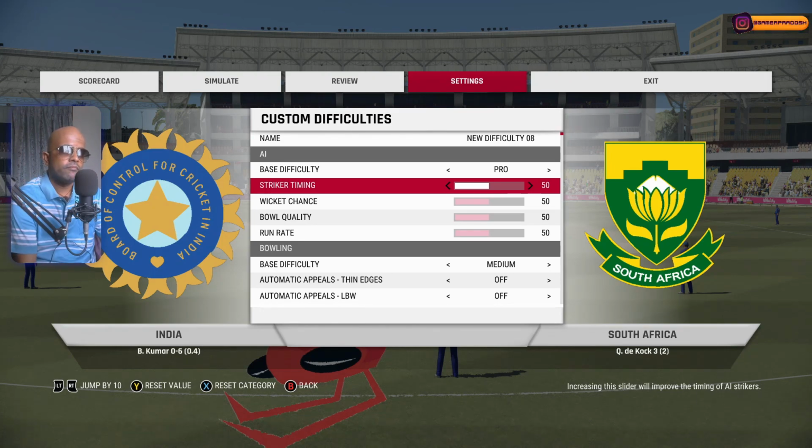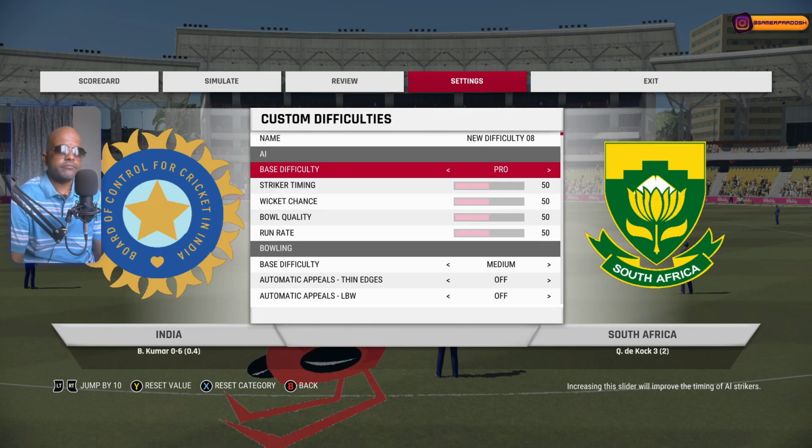Then the AI values are more tuned to how the user is bowling and what experience the user is having, and tuning it at the moment.